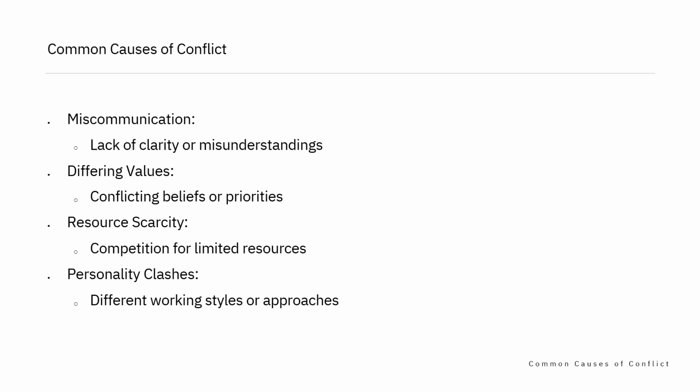Last but not least are personality clashes. A great way to think of this is in terms of working styles or approaches. Very common, you'll think of type A versus type B here. And this very much so leads back into miscommunication because we're not meeting people where they're at. We're not learning as much as we can about one another to help each other work better with one another.